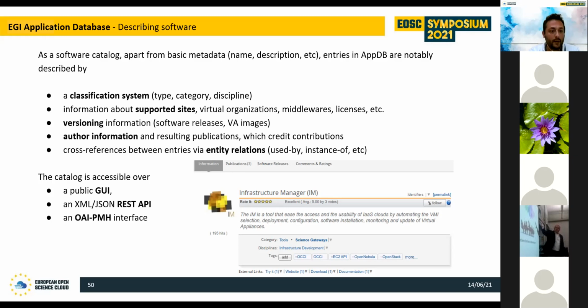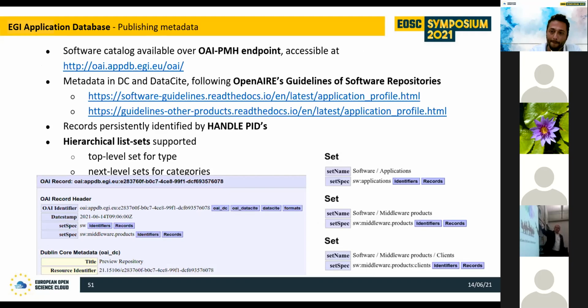It also provides version information on software. It cross-references between entries through relations and credits authors and publications that have been derived from software. The catalog is accessible over a public graphical user interface, a RESTful API that supports XML annotation, and through an OAI-PMH interface.